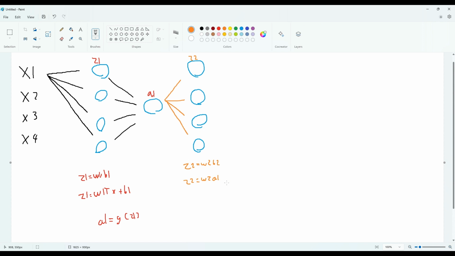So W2 times A1 plus bias 2. And A2 is obviously, again, just some activation function applied to Z2. And just to show this, this is A2 right here. So that goes here.